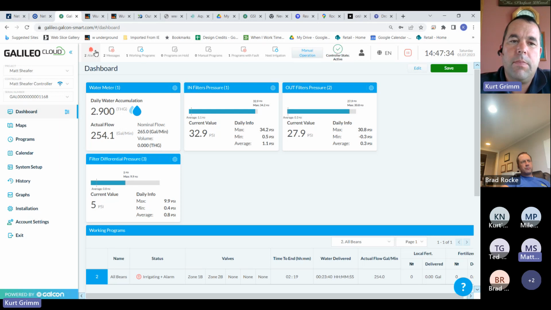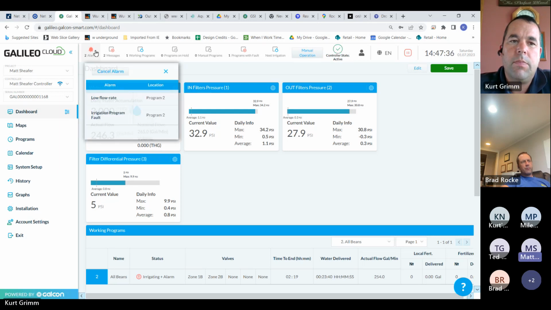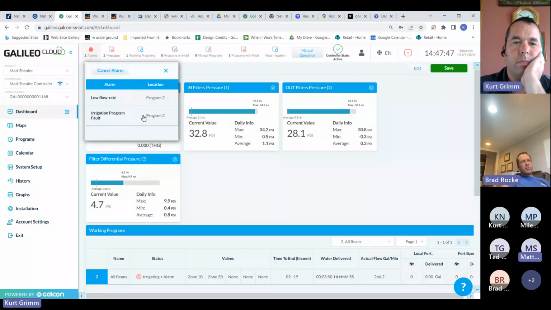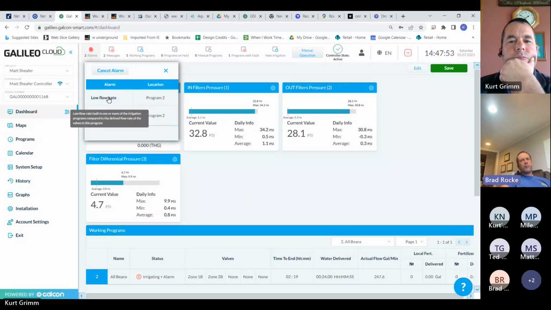Correct. But I can always take a Schrader valve, go from zone to zone, check the pressure, make sure it meets the specs on your engineering plans, right? That's exactly right. Okay, that's easy. I know 2 and 4, the ones we were working on 2 weeks ago, Matt, I had those set real close to 22, but we were still working on 1 and 3 when I left. So just double check everything out there, make sure we're at 22. Yep, I can do that.